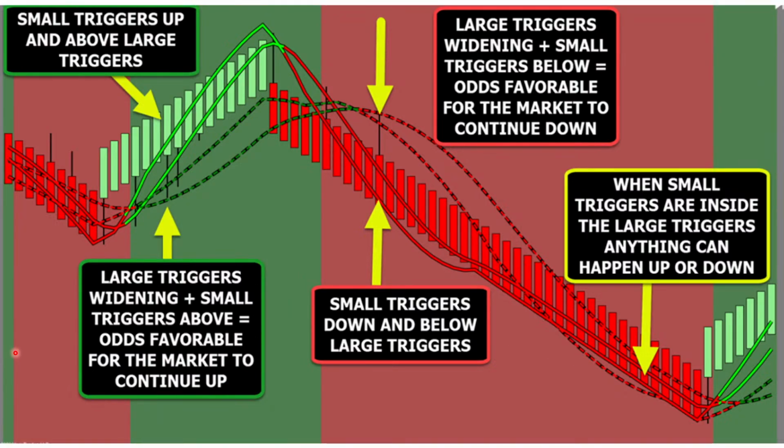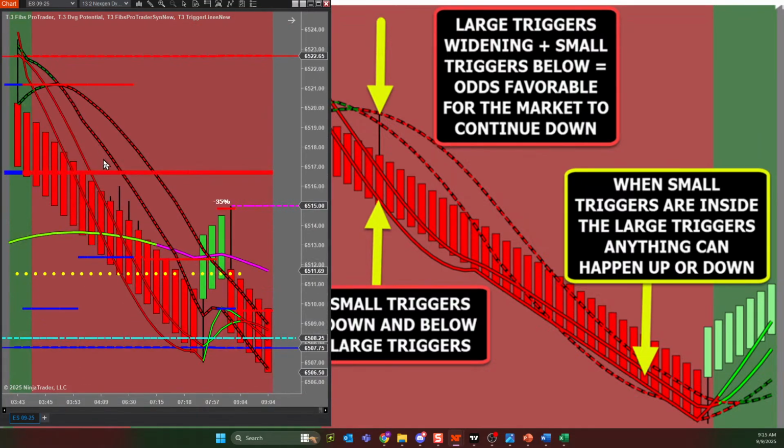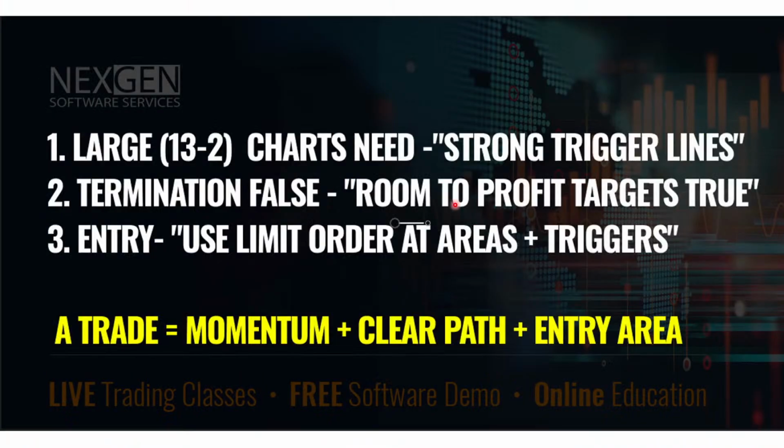And you will know rule number one is met on the large chart. There is zero separation between the small and large. Therefore, there is no momentum. But there was right here, and that's what broke all those key areas until they hit that darn blue line. And that darn blue line is what we call a termination condition, guys. And a termination condition can stop the market. Termination condition can create an untradeable bounce. It can even create a reversal in the market.